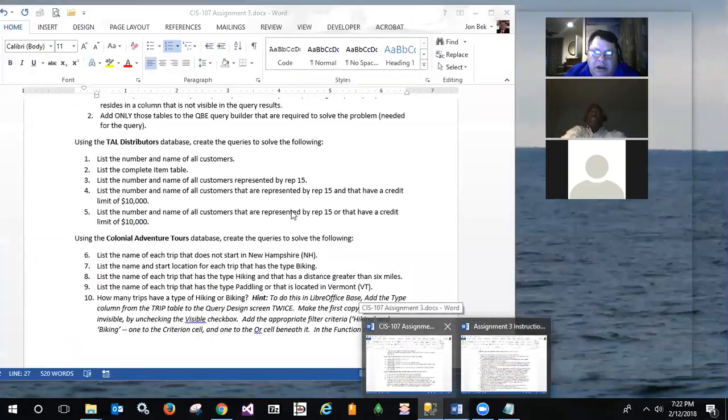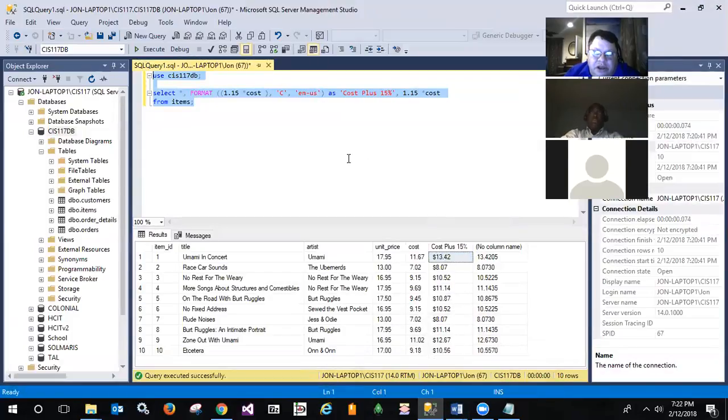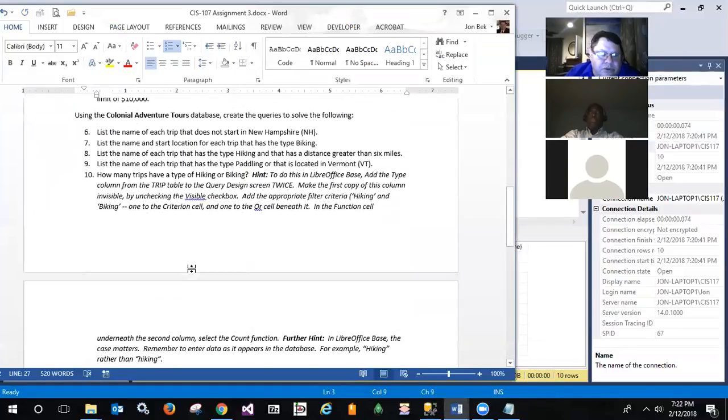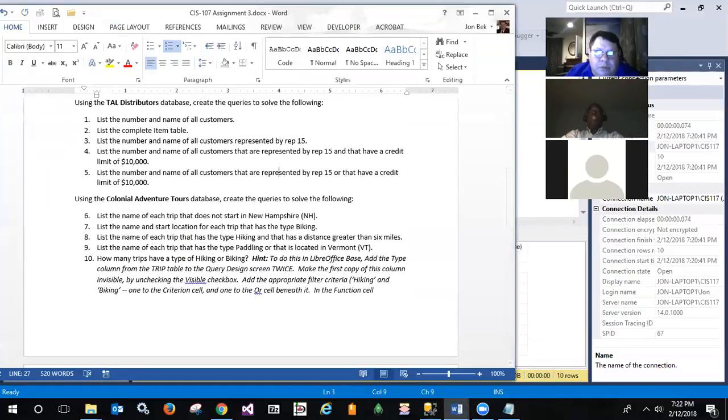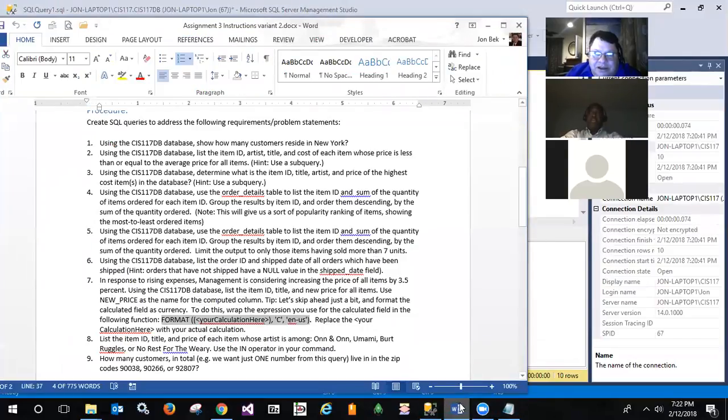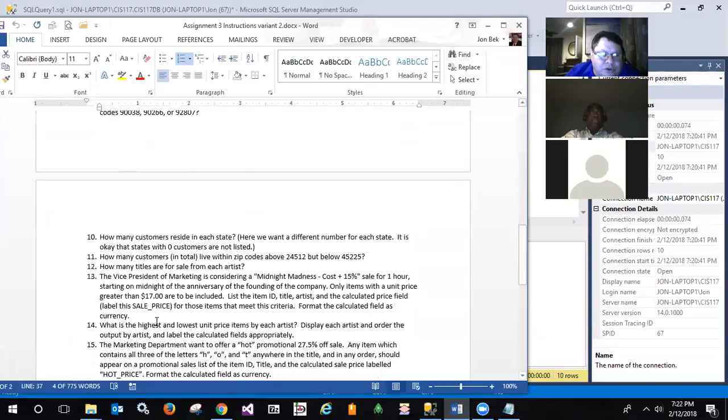Okay. All right. So one of the things we need to do to get all the points then is to get rid of the select star and display only the fields that were specified by the specification, by the instructions, and just to revisit those. So that's the wrong one. That's the other class. There we go. So number 13.